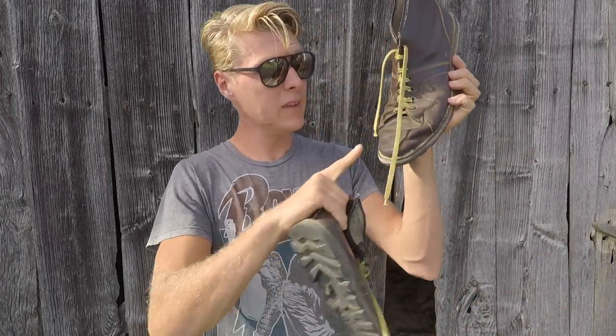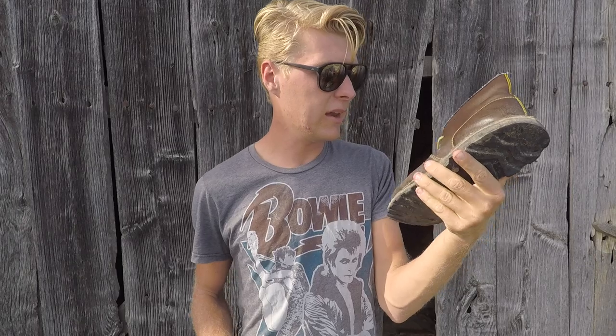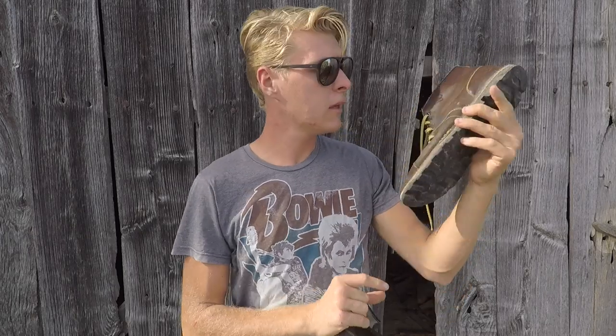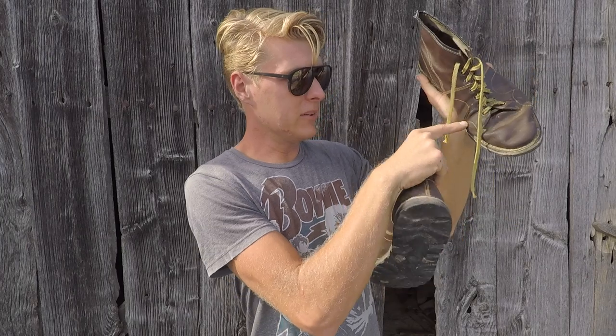Whereas this one, the cardboard toe cap's completely gone. I do feed the leather, I do look after the leather, and I do polish them. You can see the anti-fouling on them there. And they've got white paint on them as well.